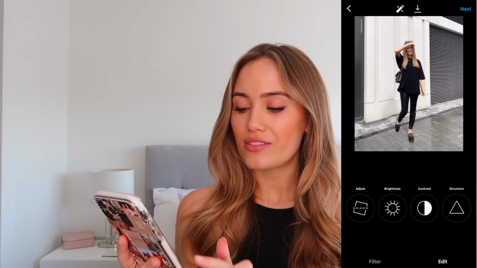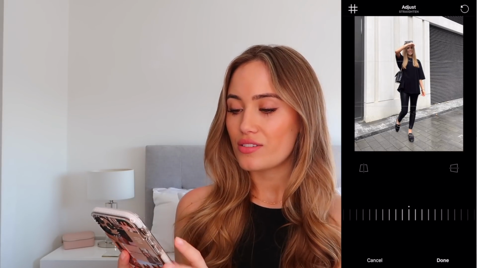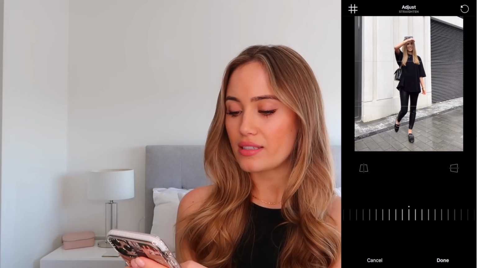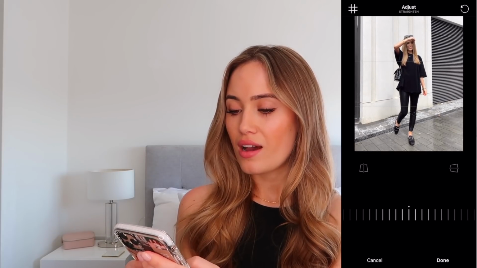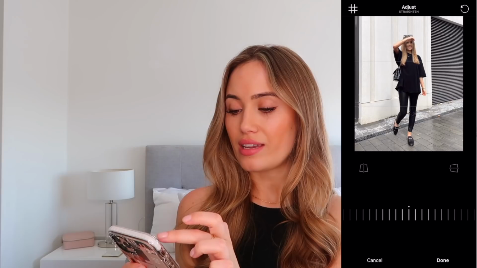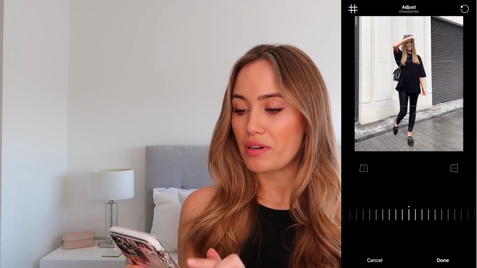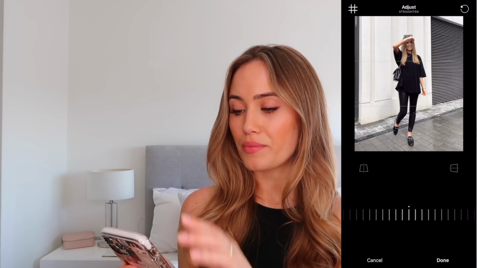A really handy thing for Instagram is this adjust tool here. So you can crop it in slightly to make it where you want it. I always position my body in the middle third, and then I like to have a tiny bit of rib underneath my foot and about double that above my head.